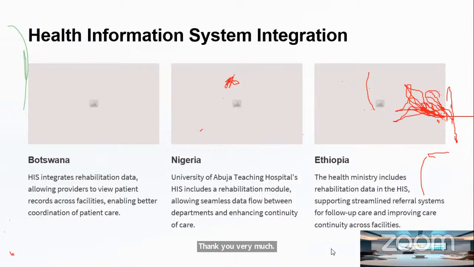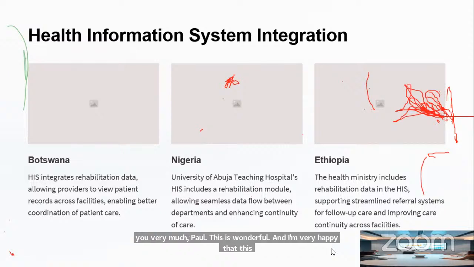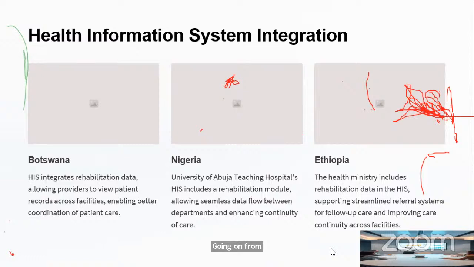Thank you very much, Prof. This is wonderful, and I'm very happy that these lectures are going on from many different areas of the health system, because the understanding of the health system and all its components is what is going to help us move from the level of practitioners and hospitals treating patients to getting national recognition through focusing on various areas like this. If you look at the Rehabilitation 330 agenda, out of the 10 action points, this issue of information system is one of the two.